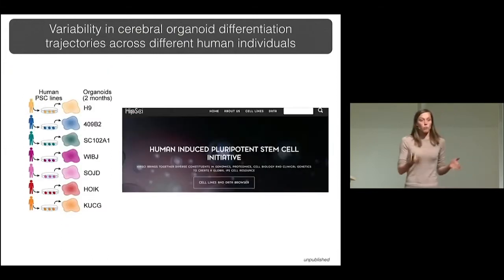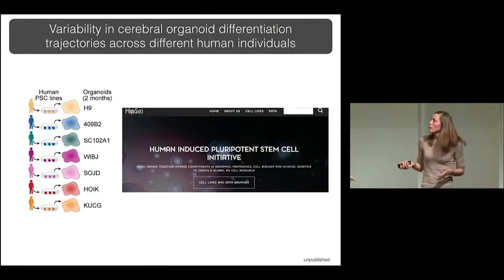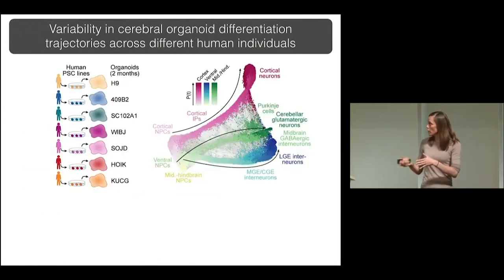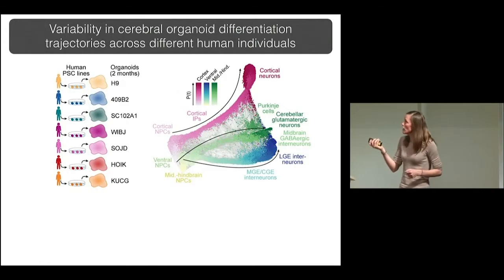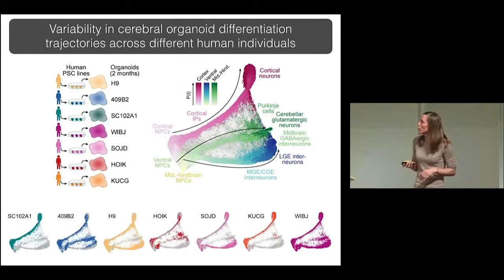And so I talked about variability in the organoids, and what we did here is we generated cerebral organoids from 7 different lines using the HIPSI resource. And when we put all the data together, again, we see 3 major branches starting from neuroprogenitor cells into these neuronal lineages. And they are annotated here with, again, ventral forebrain, dorsal forebrain, and then all kinds of midbrain and hindbrain neuronal populations.